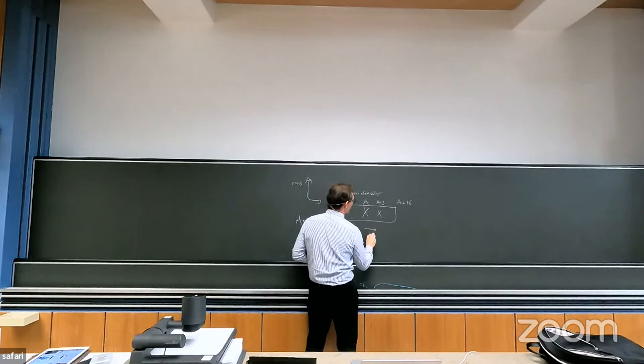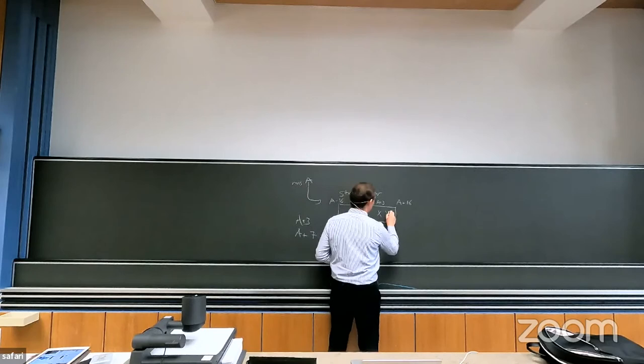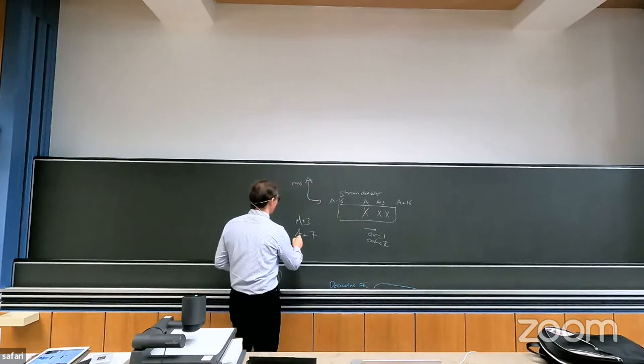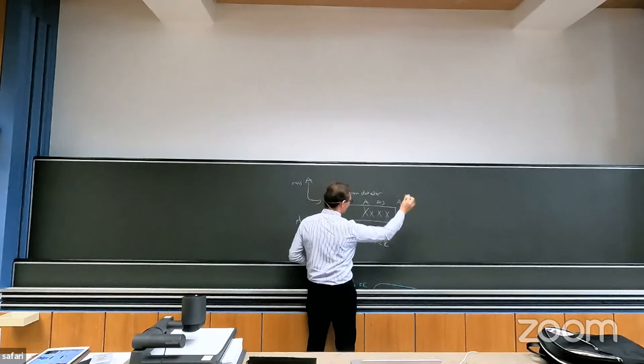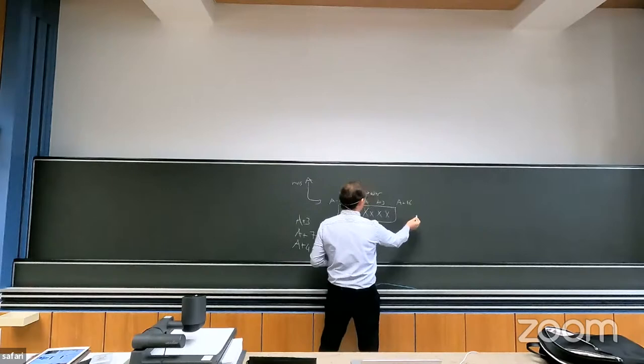Maybe you have a confidence value, maybe it's incremented to 1. And then you get something to A plus, I don't know, 7. The processor is moving toward this direction, right? So direction is still positive and confidence is 2. And then you get maybe A plus 4 and the direction is still increasing, and you have some confidence that the processor is going this way. At some point, you build enough confidence, and the processor starts saying, okay, now I have a stream over here. I should probably be prefetching this way, and I should keep generating some prefetches.